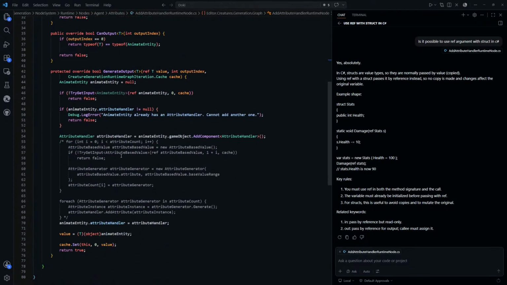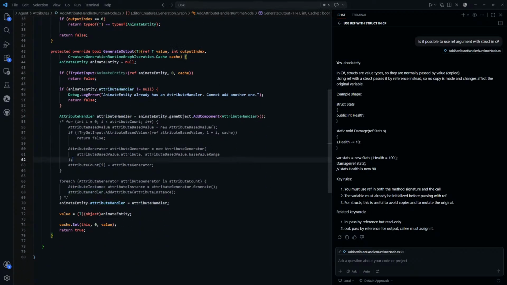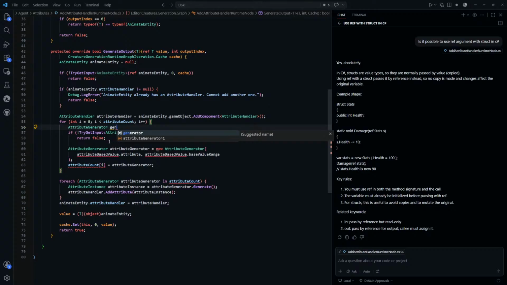But as for the runtime node, we create an attribute handler. And we loop through like this, and we do attribute based value no. Attribute generator, let's call it attribute generator.